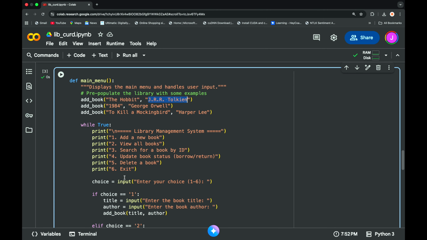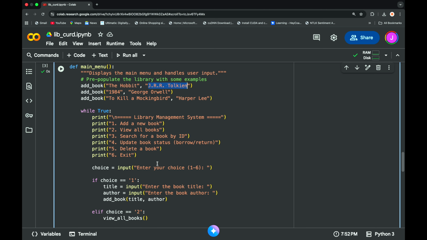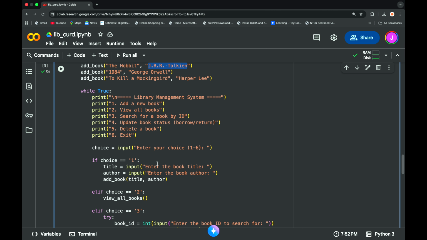We will keep asking the same kind of questions to the user. The user will give an input from 1 to 6, then the loop will execute again, so the user can do each operation easily. That's the reason we first print all the operations available, so the user can easily choose an operation. If you choose one, then we go to the add book operation, right? The add book operation mainly needs the title and author.